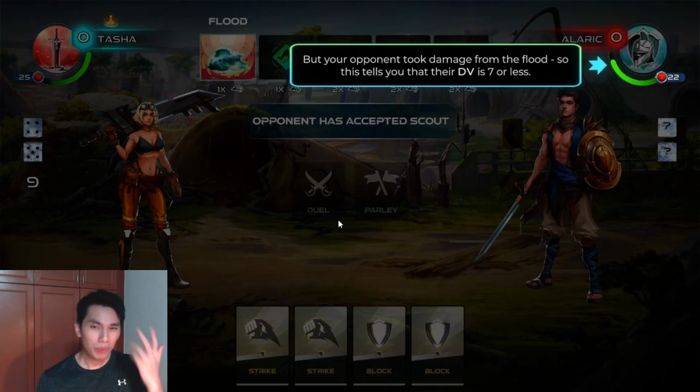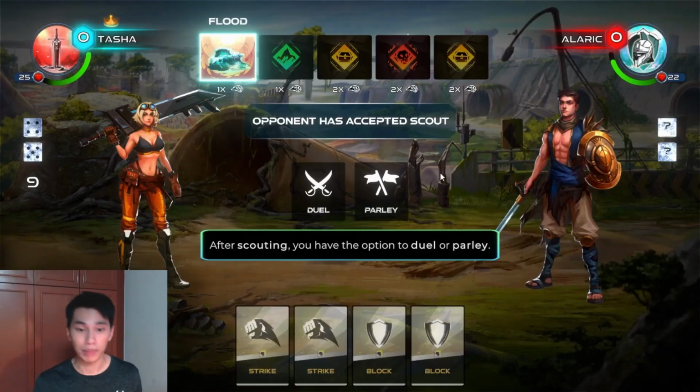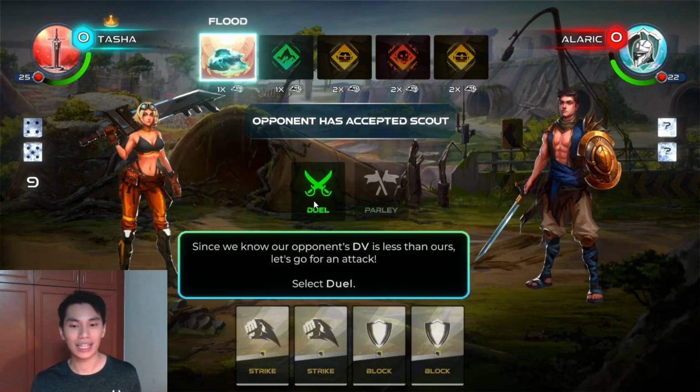So we can do a little bit of inference here, do a little bit of that math. We realize that, hey, their DV is 7 or less. Even though we don't know what their DV is, we know it's 7 or less. So we can capitalize on that information. After you scout, you still have the option to duel or parlay. But since we know their DV is less than ours, let's go for an attack.